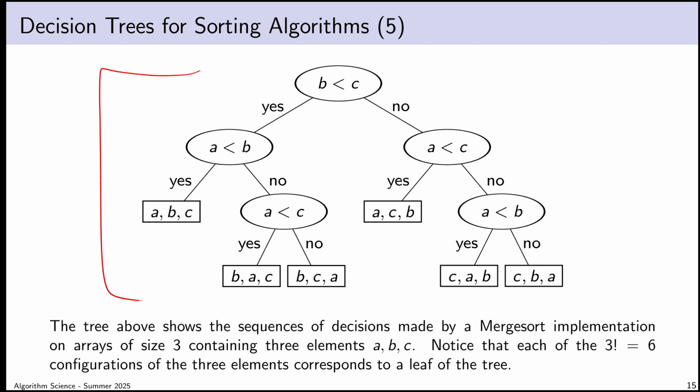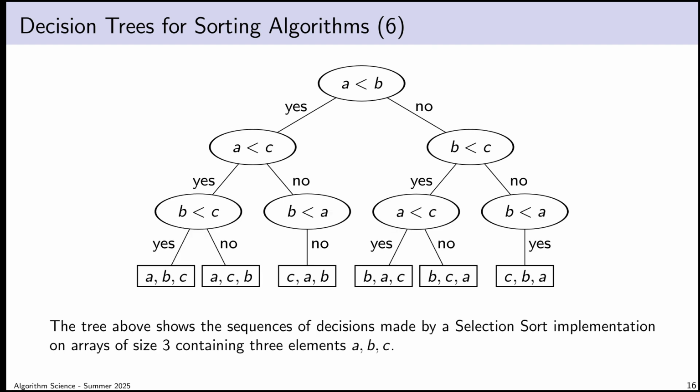So if I pass in any array of size 3, there is some path in this decision tree that allows me to figure out how to sort that array, to conclude what the sorted ordering is. Now, what the algorithm does to actually rearrange the array and put it into the sorted ordering isn't really any of our business. All we're talking about is the number of comparisons needed to figure out what its input array is.